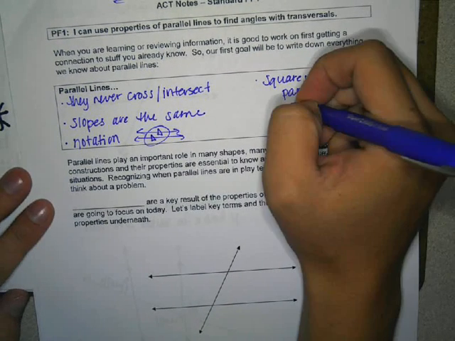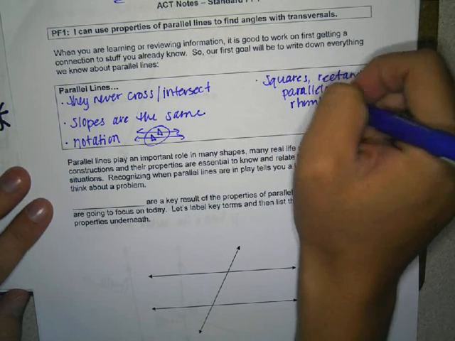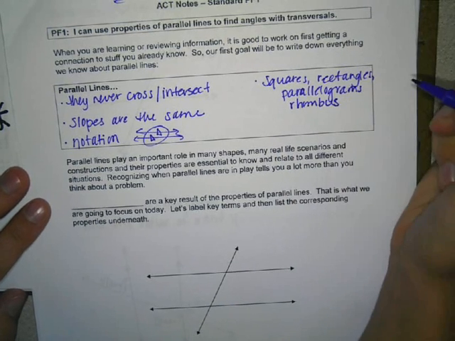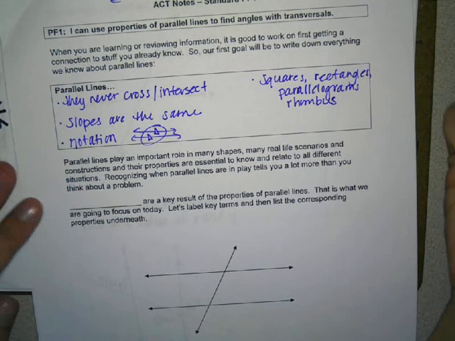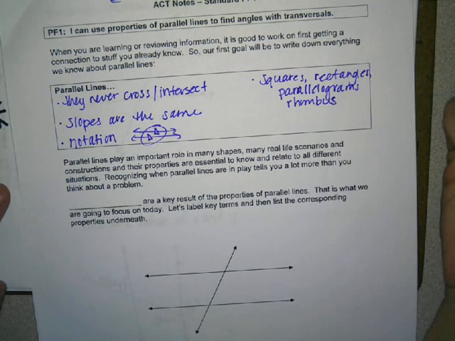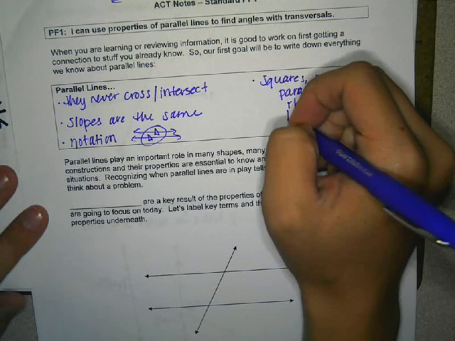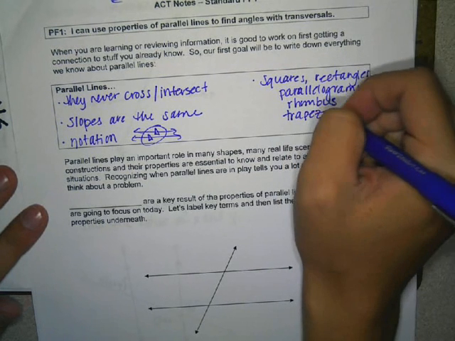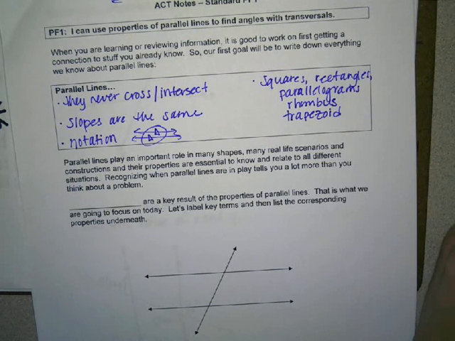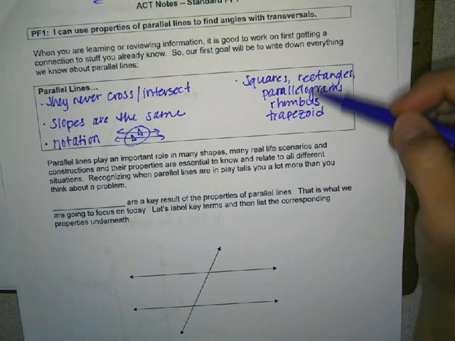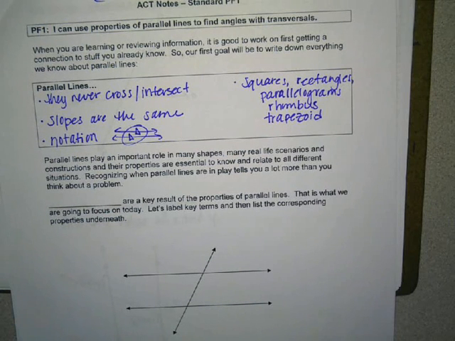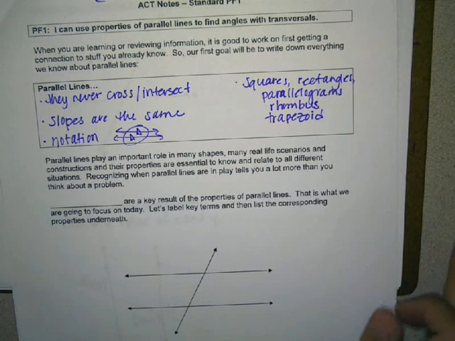There's another shape called a rhombus. Does that sound familiar, rhombus? That has some parallel sides. Trapezoid. All these shapes have at least one set of parallel sides. Do you think that's important for those shapes, an important attribute? Yeah? I mean, in a lot of ways, if some of these shapes didn't have parallel sides, they wouldn't exist. Like, especially the parallelogram. I mean, the word parallel is in it.